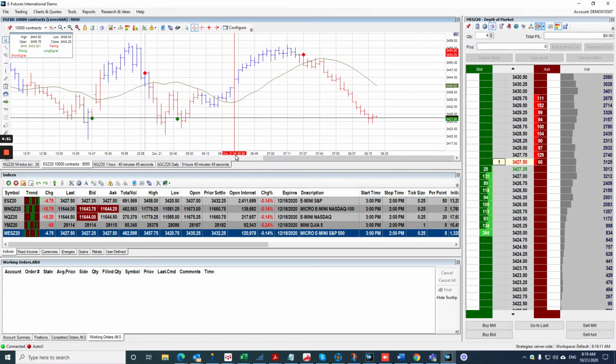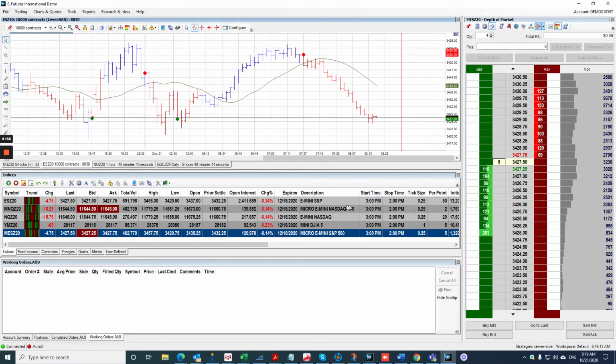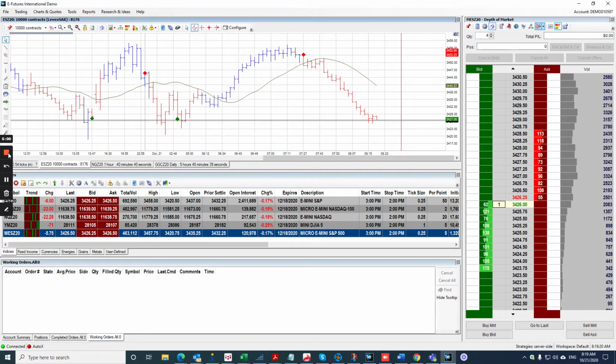Again, this is a demo account, much easier. The main purpose is how to preset your exits, especially when markets are moving fast like they have been. So I will be back in a few.